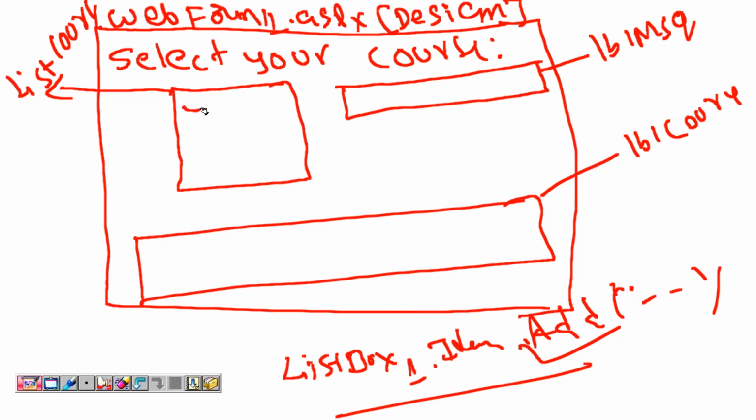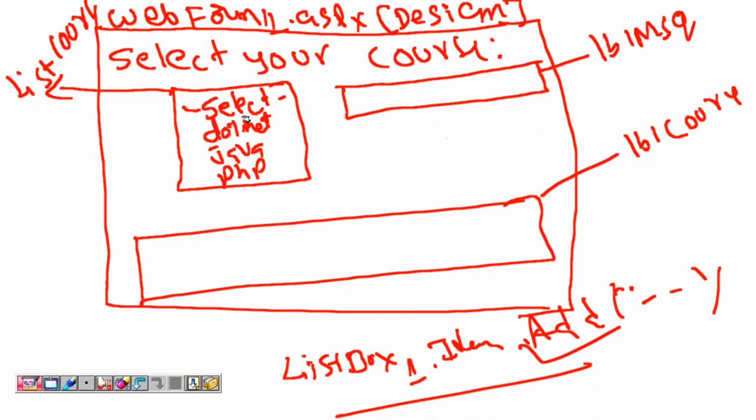When the page is loading, add Select, .NET, Java, PHP to the list box. How many items are you adding to the list box when the page is loading? Not 3, 4. Select is there too.